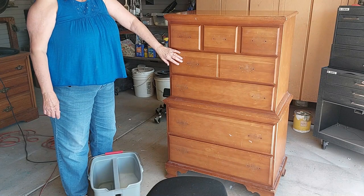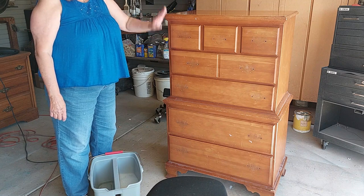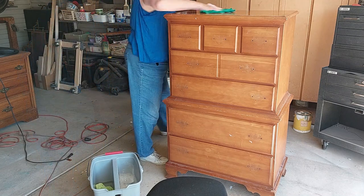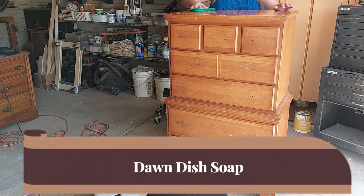Now that the hardware is off and we've rearranged the drawers, I'm going to go ahead and clean it. Today I'm using Dawn dish soap.